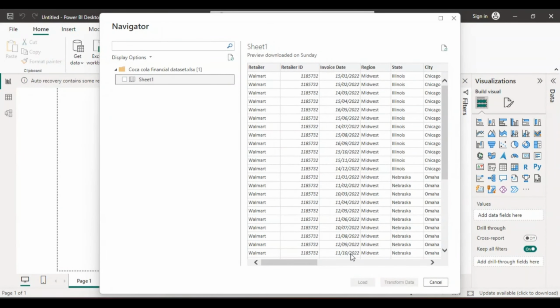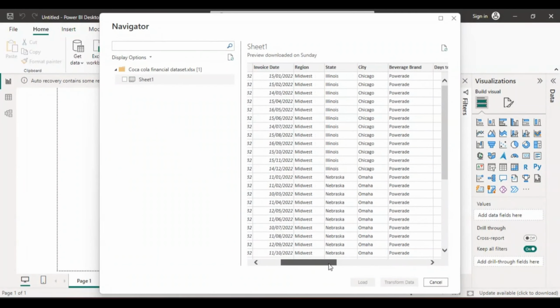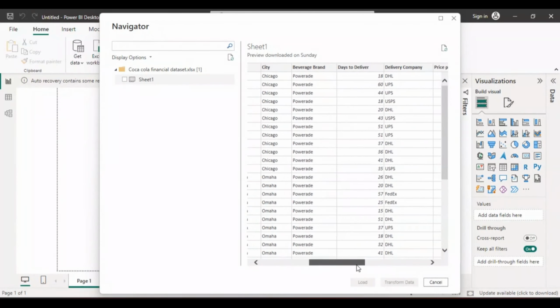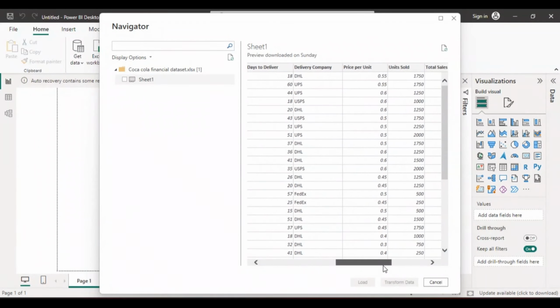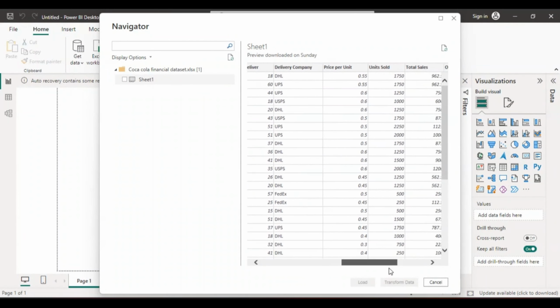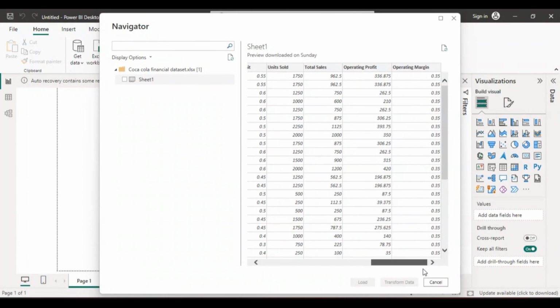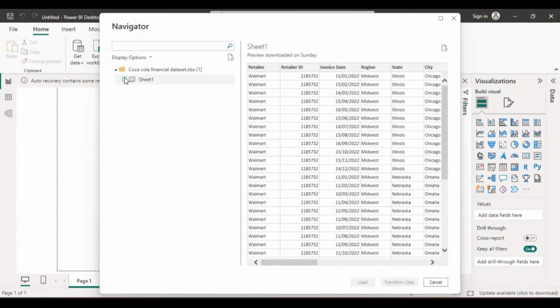You can see what it contains: retailer's ID, invoice date, region, state, city, beverage brand, days to deliver, delivery company, price per unit, units sold, total sale, operating profit, and operating margin. So these are the data that are there. So we click on it. That's exactly what we want.